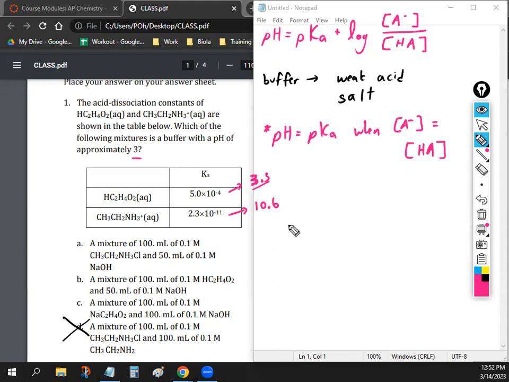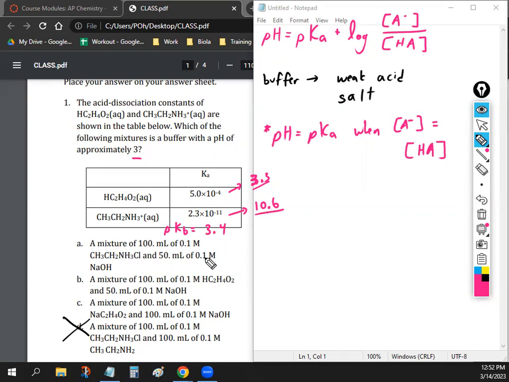Okay. Now, there is one more thing that you don't really need, but it might be helpful in different problems. If you take a look at the pKa of the other acid, the other compound right here, it's 10.6, right? One other thing that might be helpful in a different problem would be if you calculate the pKb, it's going to be about 3.4, because it'll be 14 minus 10.6.